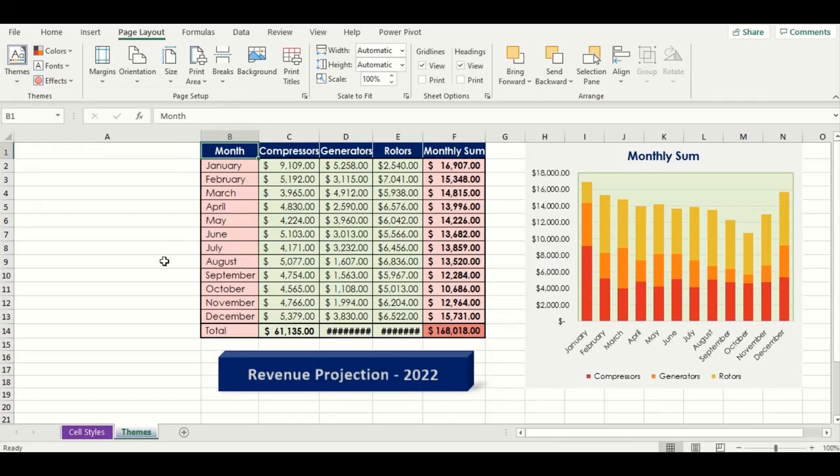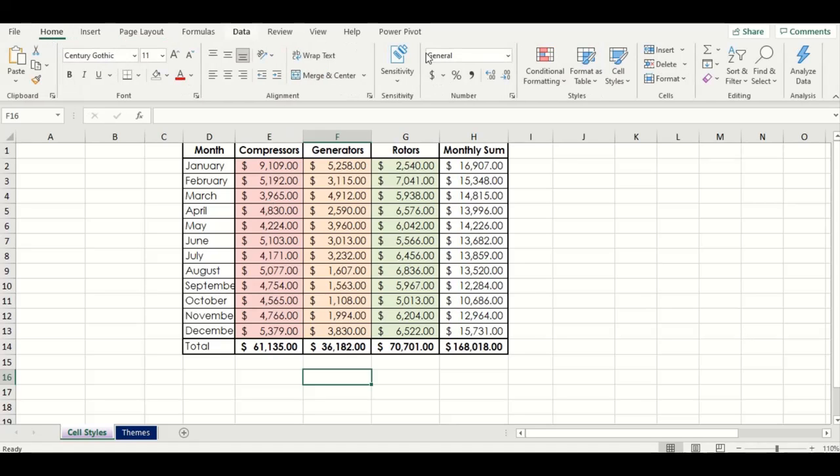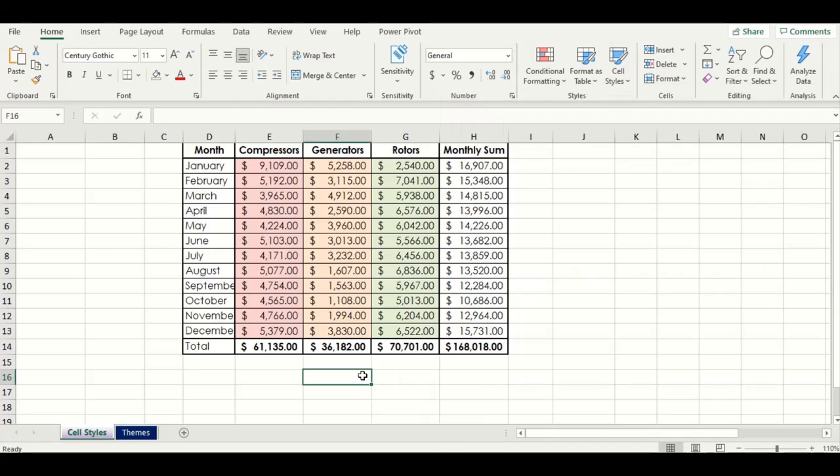And let's suppose I like this, and I'll be working with this for a while. This has changed my theme for the entire workbook. If I jump back to my previous sheet in this workbook, this may look similar, but notice what has changed. This was yellow 20%, if you recall, and this was blue 20% accent. And look what happened here. If I go in the Home tab in Cell Styles, there is a red color here that wasn't there before. So I think for some people this could be very important, for others not important at all.